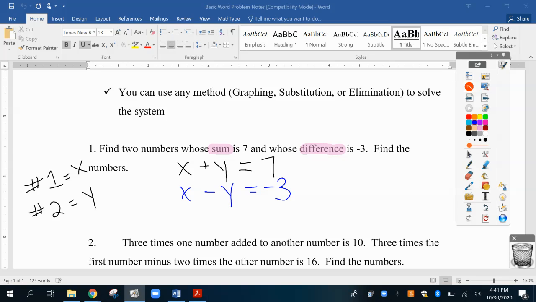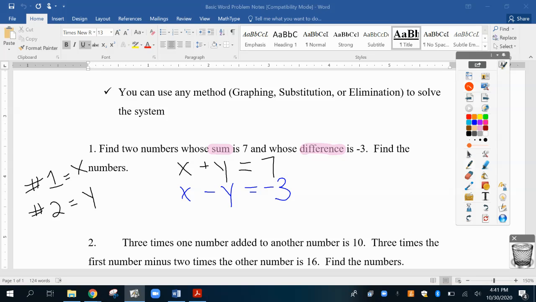Now, these problems are all nice and neatly stacked. That doesn't mean that you have to choose elimination, but this is nicely set up for elimination. So if we decide we want to solve this by elimination, we want to find which variable has the same matching number sitting in front of it. And in this problem, the x's and the y's both have the same number sitting in front. But there's going to be one that's a little bit easier to do.